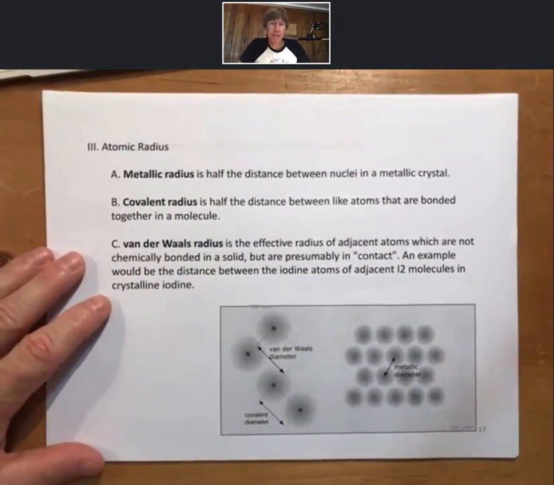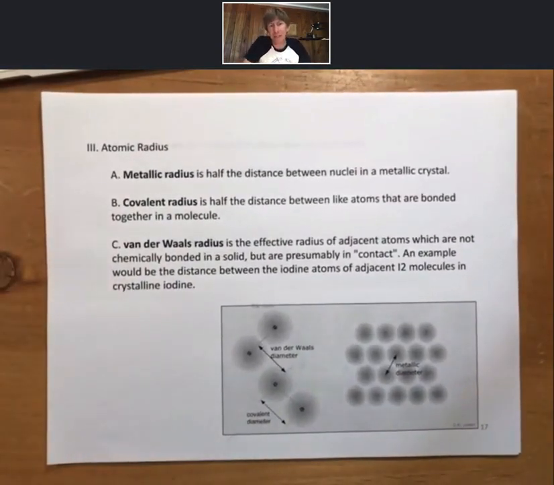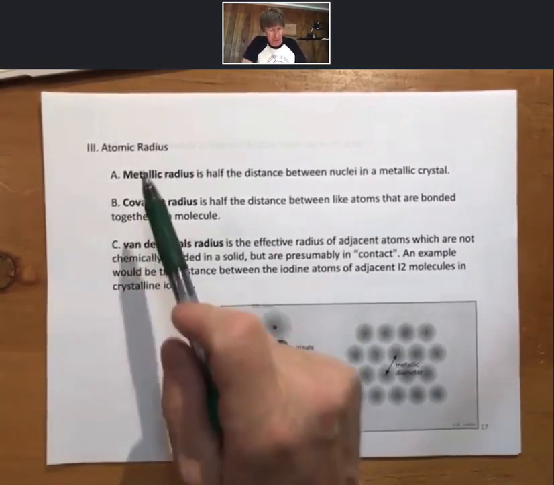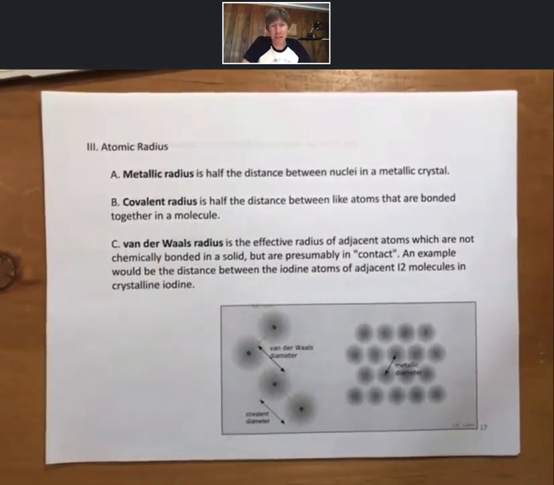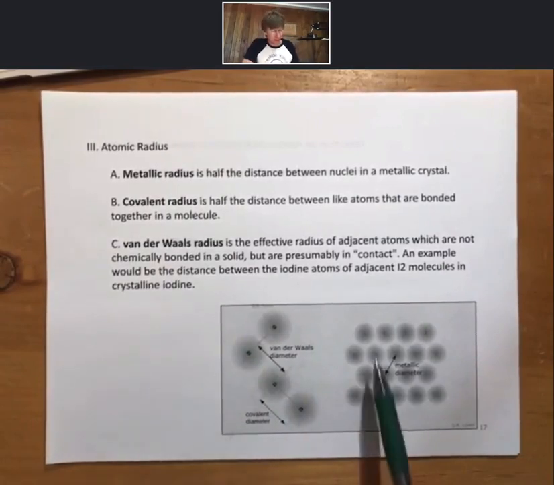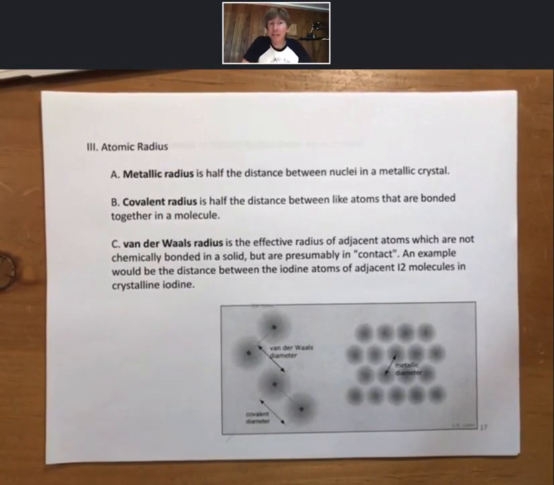Roman numeral 3 is going to be about atomic radius. First thing I want to say is that there are a number of ways of thinking about an atom's radius, or radii. You can think of what's called the metallic radius. You can think of a covalent radius, or you can think of what's called the van der Waals radius. And all of these will be oftentimes similar and yet somehow different because each of the positions of the positive and negative charges will be slightly different depending upon their environment in a bond, in a metal, or for the van der Waals radius when it's adjacent to another atom.